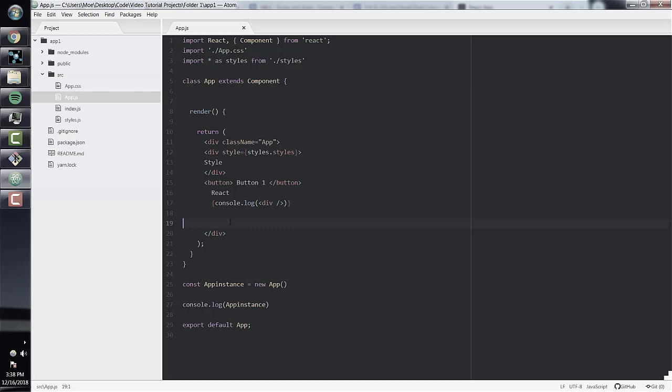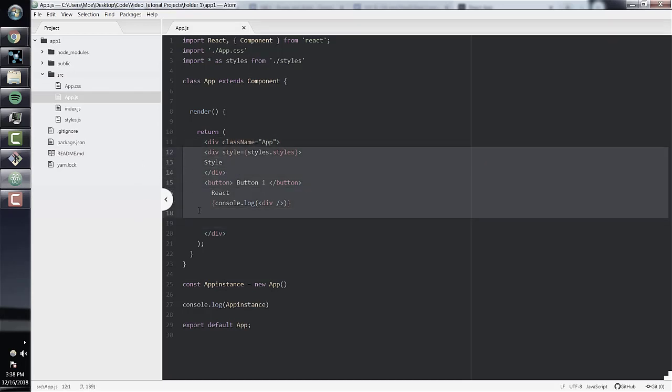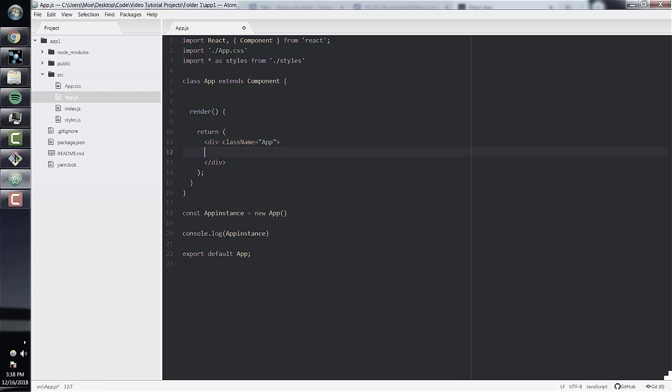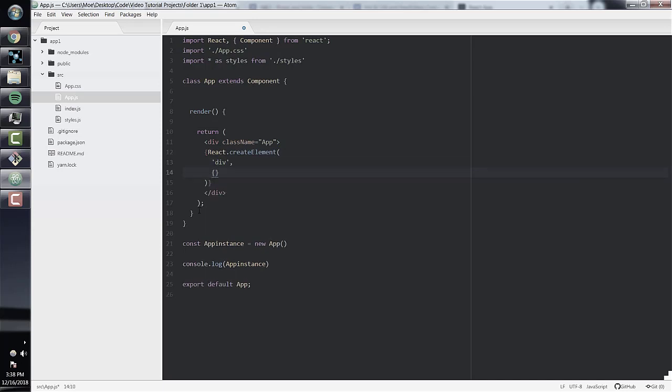Let's go back to our editor and delete everything except our React component code in an empty div. Inside that div, let's use the curly brackets to write some JSX code. Write the following code in the curly brackets: react.createElement and then parentheses, and then first a string of div, comma, curly brackets, className, and then a string of app, and then finally just a string of React your name, and then close off the parentheses and the curly brackets.